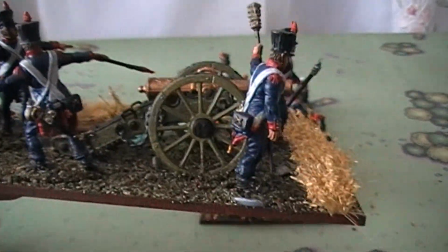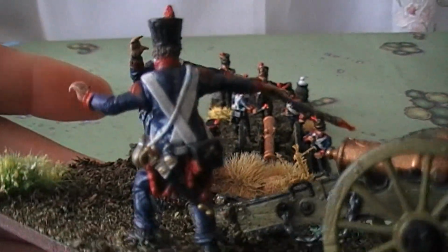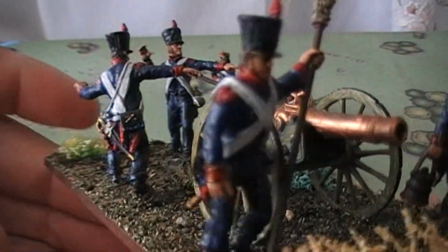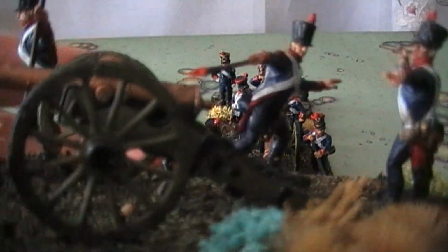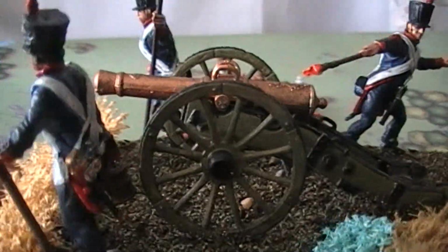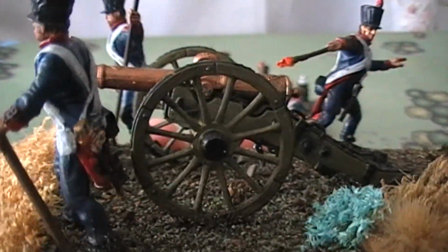So that's the first Victrix cannon. The crew painted up pretty well. Obviously these guys are in slightly older uniforms because of the actual artillery set, because it's 1804 to 1812 I think is the date range of this particular set. But of course they are good for 12-pounders because they do include them.